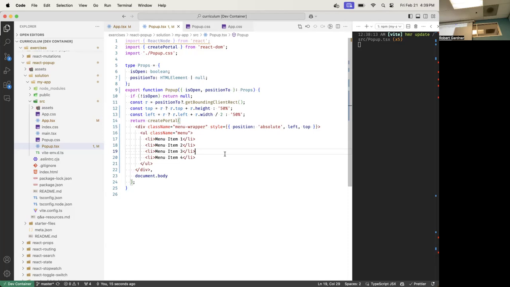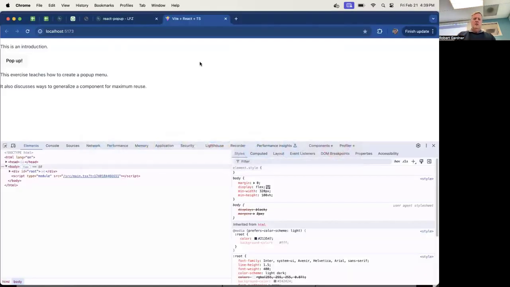And then I said, if there's no position at all, I'm just going to put it in the middle of the screen, 50%, 50%. Okay, so here we go. And then I'm positioning absolute at that top left. So now if I click my button, the pop-up should show up starting at this lower right corner.